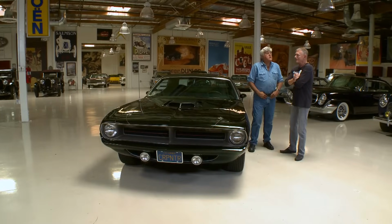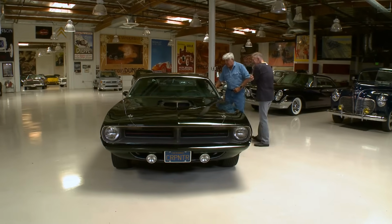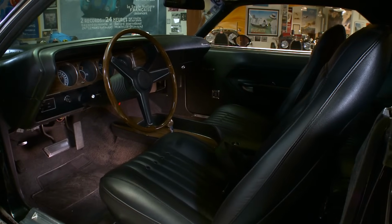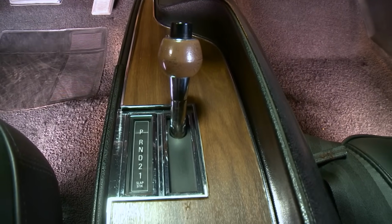And what was the horsepower? It's 390 in the old rating, with 490 pound-feet of torque. Wow. And you got the automatic, the TorqueFlite? Yeah, it's called a Slap Stik, S-T-I-K, because you can pull it down and then shift it quickly by yourself. It's beefed up from the factory, so if you get a little bit of revs going and then switch it in a second, it chirps the tires. Did you consider getting a 4-speed or no? No, I thought it just made it too jerky. If you don't want to, you can put it into drive.